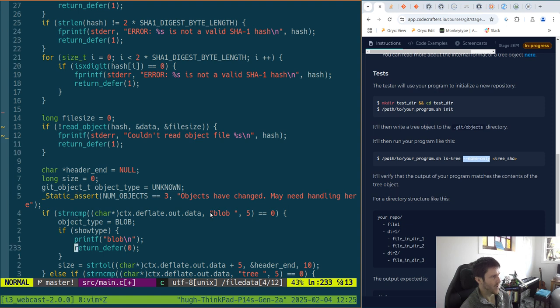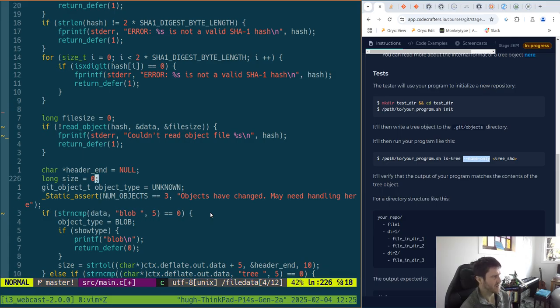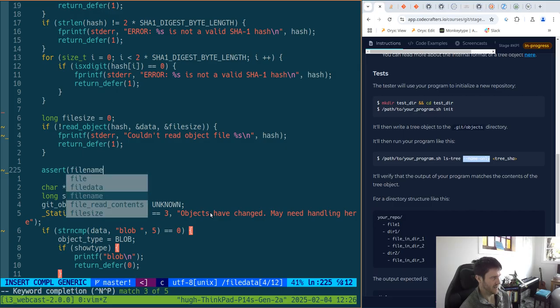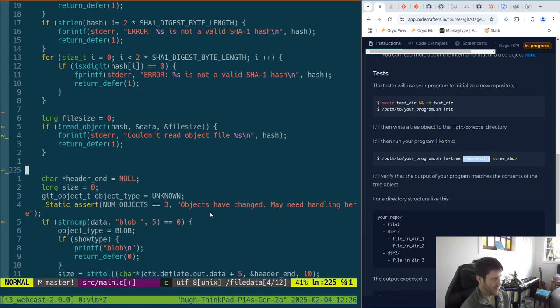Right, so here we want to get, we're not sure what happened there. So I think I kind of want to assert that file size is greater than 5, just so all of these strings kind of are legitimate.